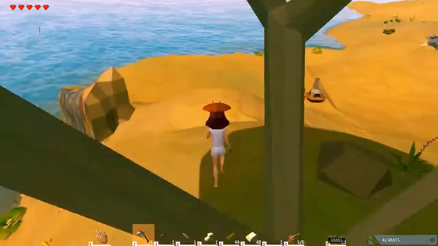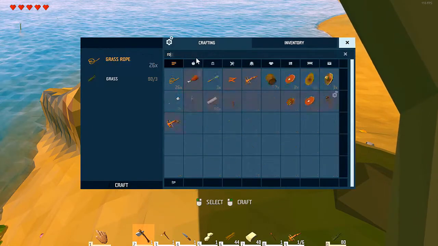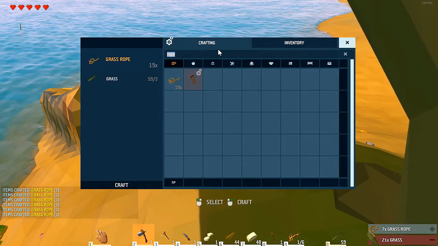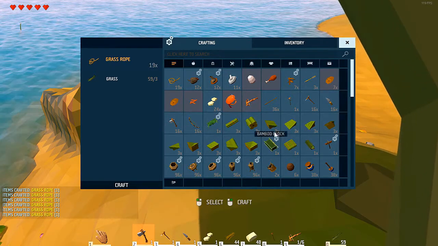Let's get some more grass. Let's go into crafting some rope. Oh, that's my inventory. Rope, there we go. So craft a couple of those. Now go in and craft a... I might actually start crafting the chests.